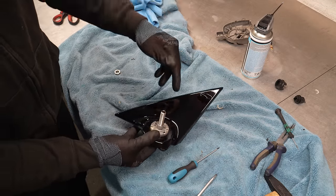To remove the cover, you can either pop this in the oven for about 10 minutes. That'll soften up the butyl and then you can start prying off the cover. I'm gonna use a heat gun, that's my preferred method. Go all around, make the butyl nice and soft, tacky, and then start prying this thing open. You gotta be careful here because everything is plastic and it breaks easily, so don't pry too hard, just lots of heat. Good old butyl. All right, put this on the side for now.